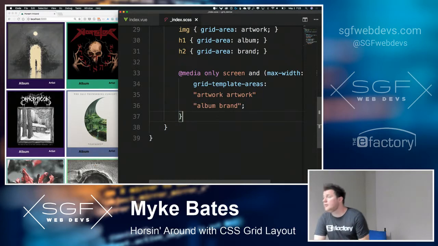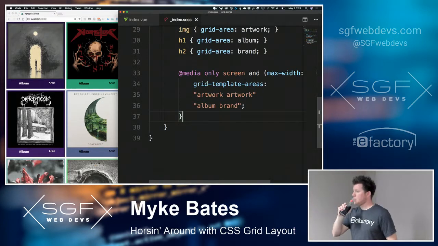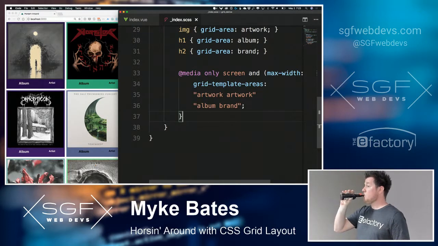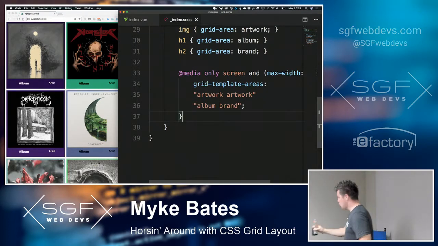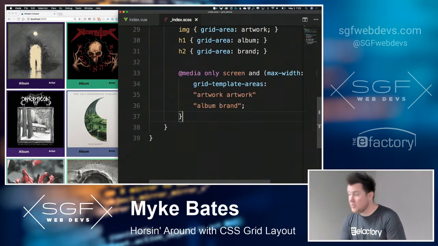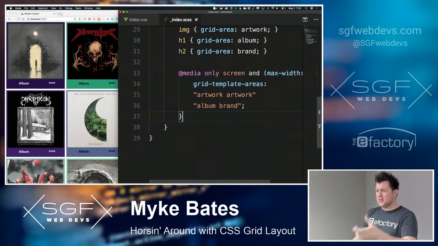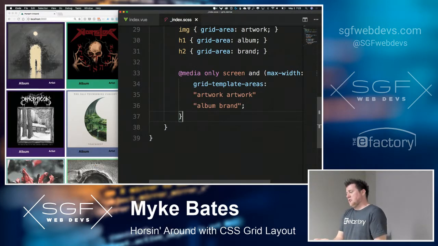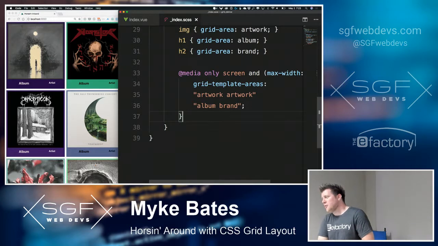When you go to start using Grid, can you plug it into just an area of your site, or is it all or nothing? Oh no, you can plug it in. You can have just a small little area you want to do it with, which I did recently on a site. It was just one little thing. Flexbox had given me one fit here, I wanted to use Grid, and it was perfect. So yes, you can use it anywhere.